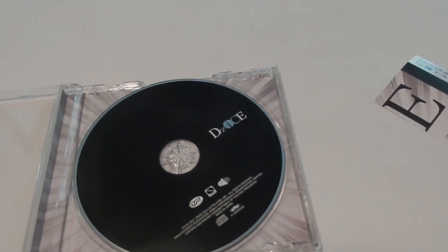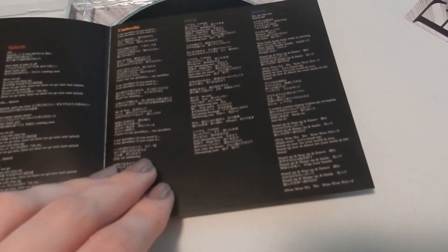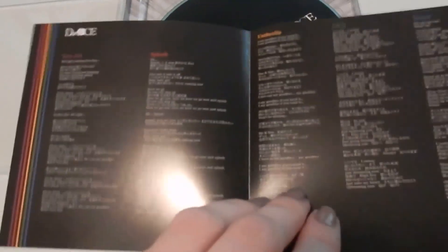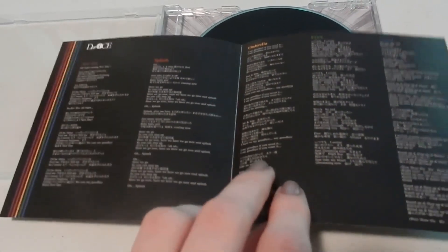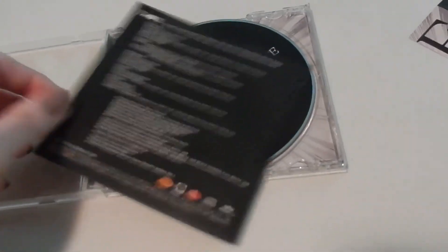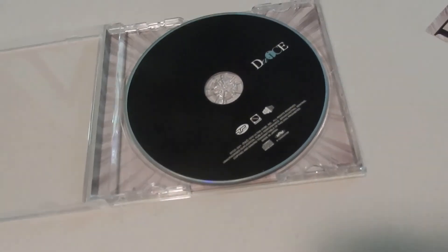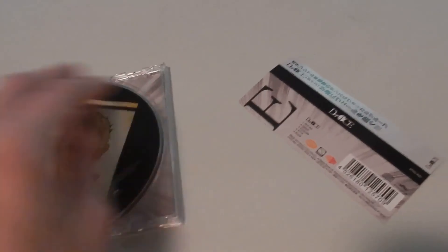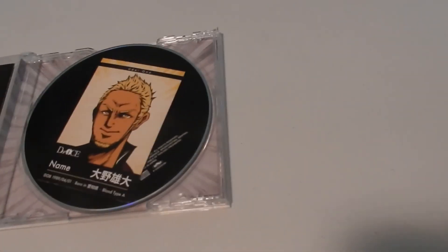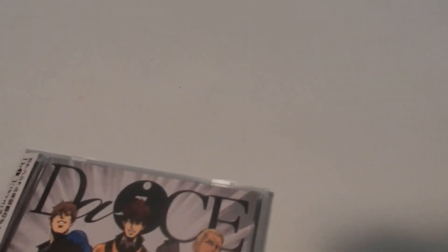The lyric books of J-pop CDs are very simple. You have the cover and the lyrics, which include New Day, Splash, Umbrella 5, and Stand. It's a sort of a mini album — an EP instead of an LP. Usually there would be a picture back here but for this one it's just credits. Actual images don't show up in the CD unfortunately. But yes, it's a great album — it's kind of hard to get compared to the other ones, but if you can get it, completely worth it.